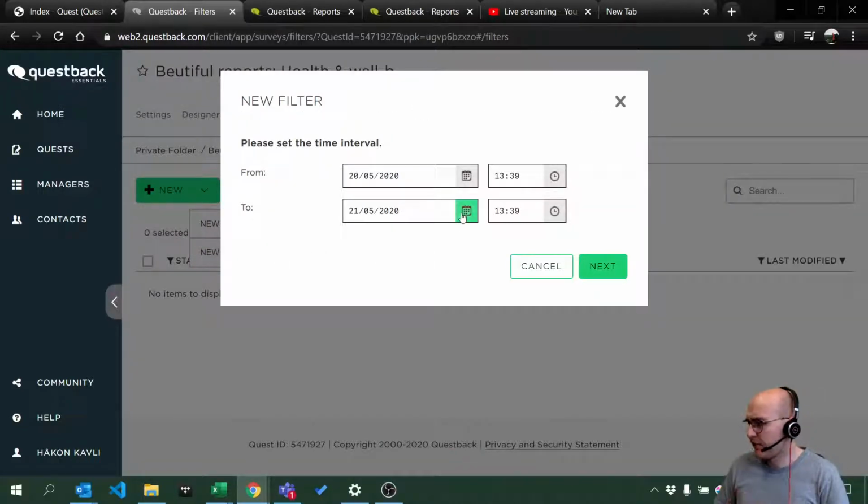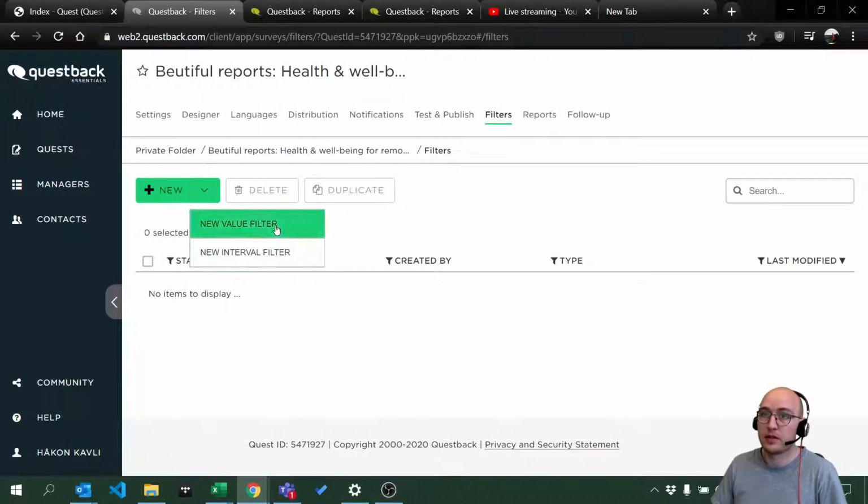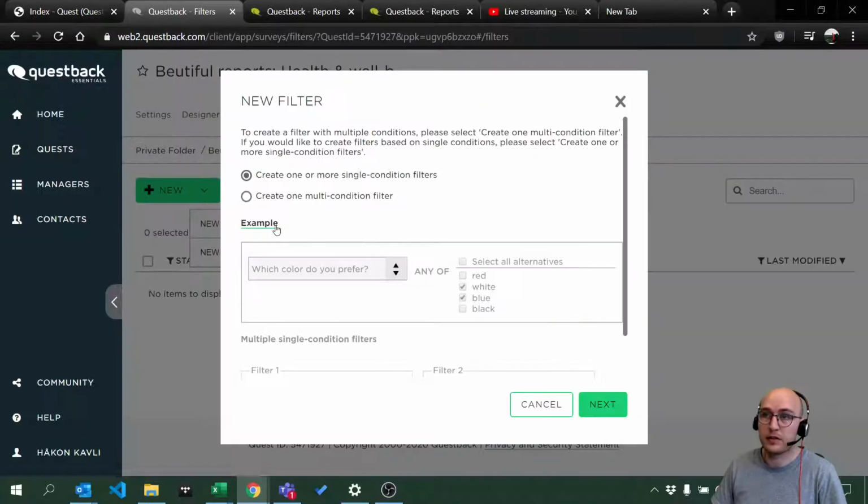Sadly, I don't have any variation across time in this very report, so it would make sense for me to compare across only today. But I do have some different answers that I could create a value filter on.